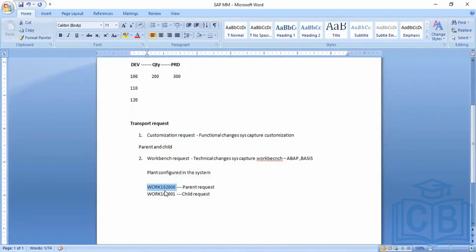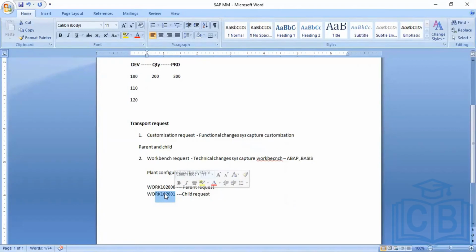If you go and check the customization request, there is one parent and another one is a child. In the child, most of the data will be stored. Whatever configuration you do in the system will be stored in the child request. Now this is about how you can see the child request and the parent request, and the child request is always +1 to the parent request.